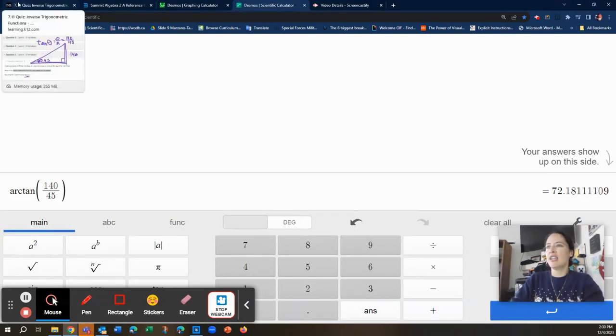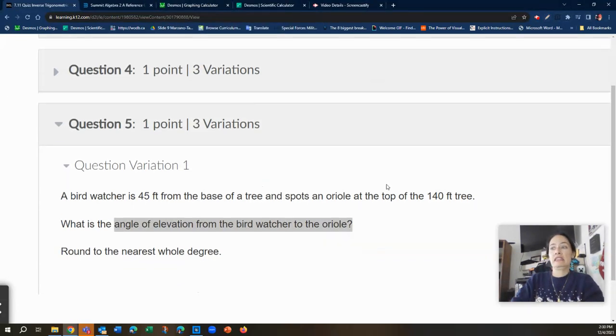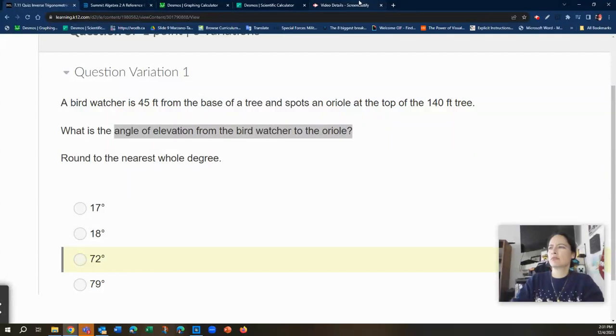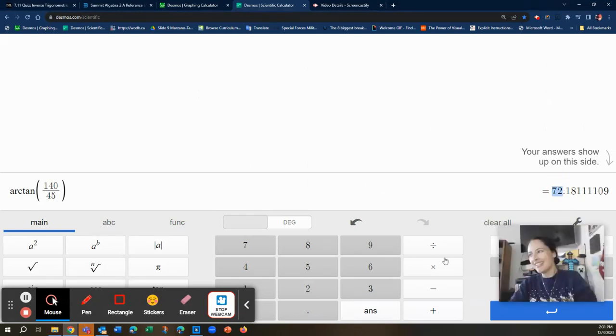72 degrees and 18 hundredths. Oh, to the nearest whole degree. We're just going to the ones place. It was 72. I just didn't remember the number. 72 and 18 hundredths. That's where the 8 came from in my memory, and I thought 78. But it's okay. There's the nearest whole degree. So for the whole degree, you look at the ones place, then you look at the tenths place. If that was 5 or higher, even if that was a 5, we would round this to 73. But if it's a 4, 3, 2, 1, 0, then it just stays a 2.